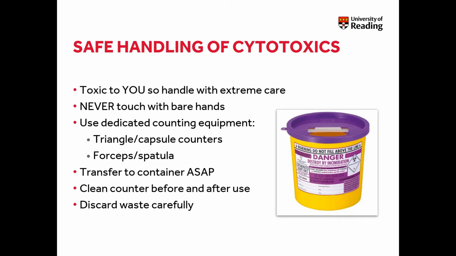As well as being toxic to patients, they can also be toxic to you as the pharmacist or dispenser. So it's really important you handle them with extreme care, and that you don't touch them with bare hands. You'll probably need to use specific counting equipment for these types of drugs. The triangle and the capsule counter that we saw earlier, you would have separate ones for cytotoxic medication. They're kept separately, and you would use forceps or a spatula when counting, so you wouldn't touch them with your hands. And you should try and transfer them onto a counter as soon as you can, so they aren't just lying around on the counter.